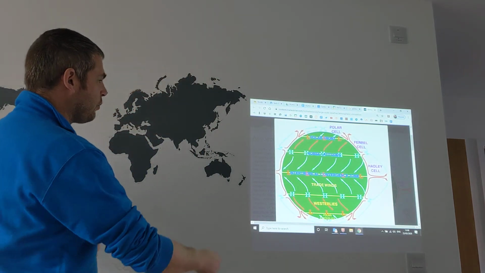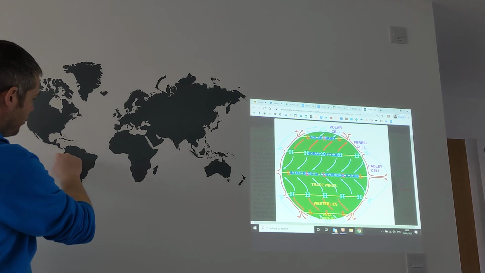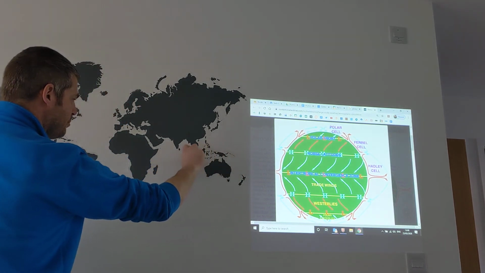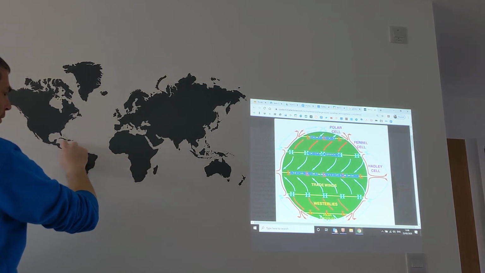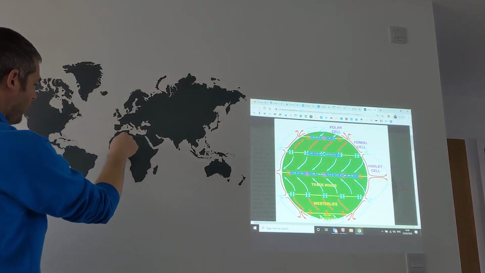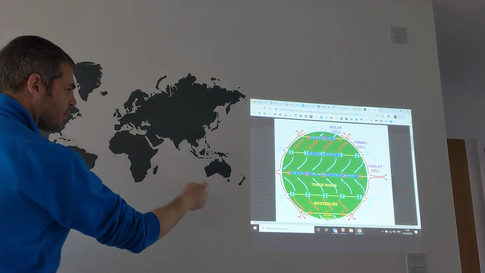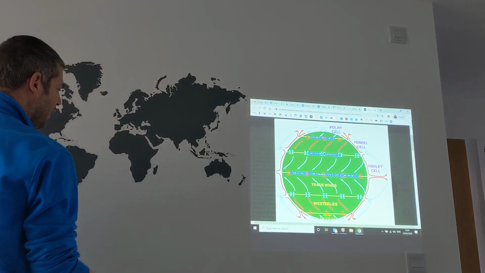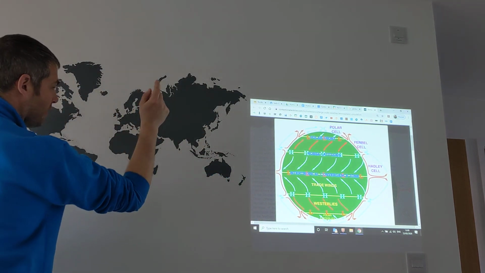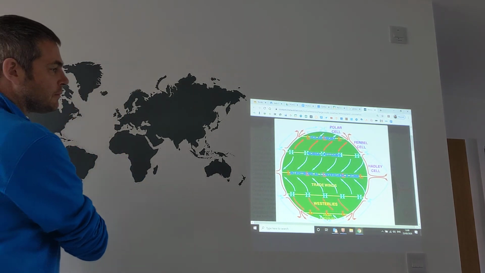Looking at the map of the world here, the equator runs roughly through the mouth of the Amazon, through here, and that's why you get the rainforest in this belt right across the central bit around the equator. Then further north you'll get the deserts around the Sahara Desert and the deserts in Arizona, and you get further south of that as well, so in this area here, you get deserts, the Kalahari, the Gibson Desert here, and the Atacama Desert in Chile.